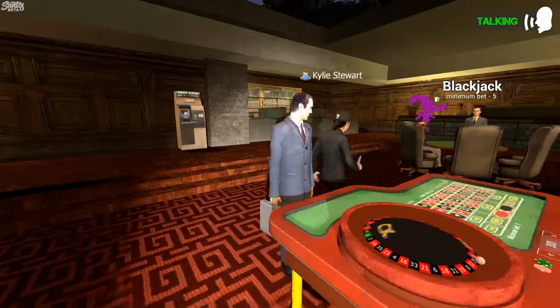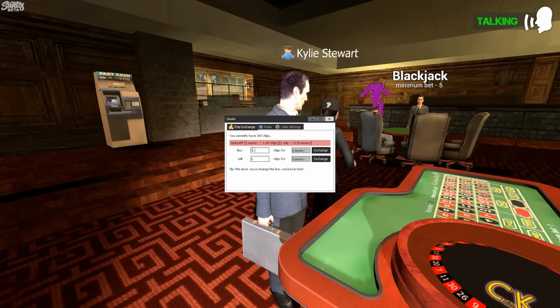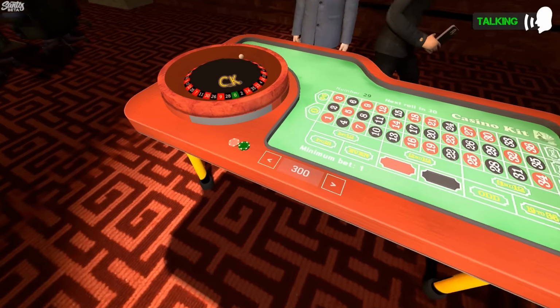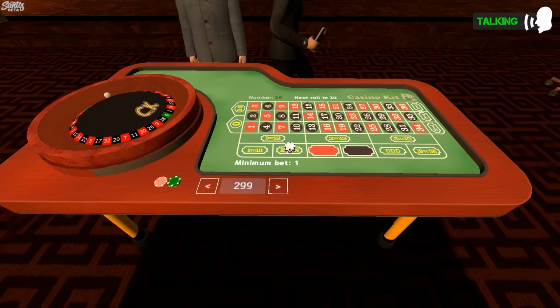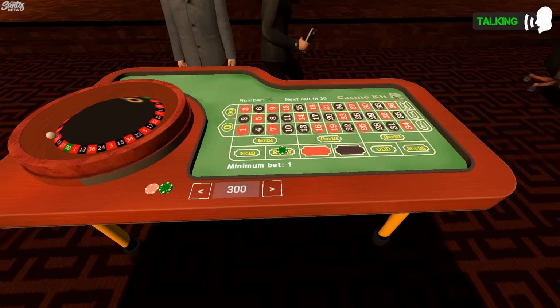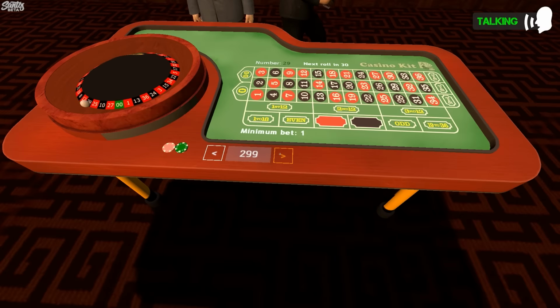So basically, you talk to any of these dealers, and when you talk to them, you can convert your chips. It's $1 equals one chip, and when you sell them, one chip is 0.99, so you're going to lose a bit of money there. You just set how many chips you want, and you'll see it puts the right amount of chips on the table. If I do 300, then you'll see it's a green, which is 200, and then a red, I guess. I don't really know. I'm stupid.